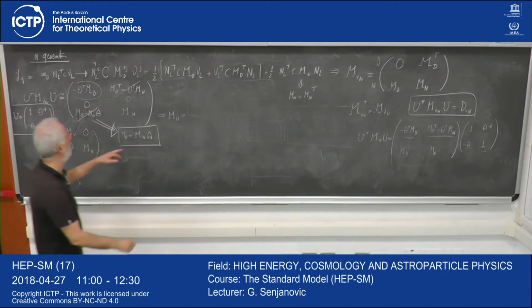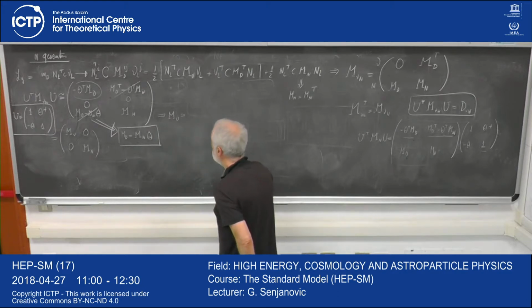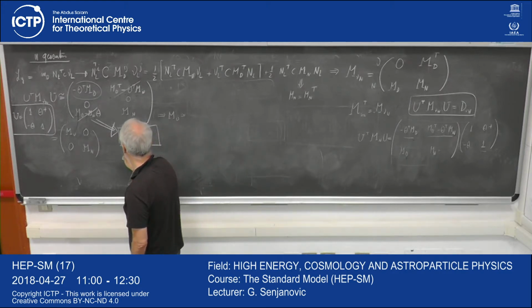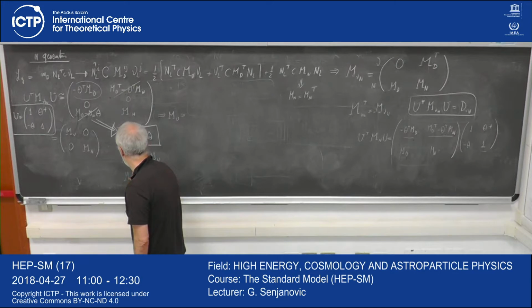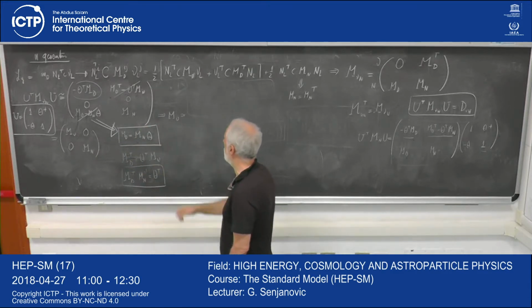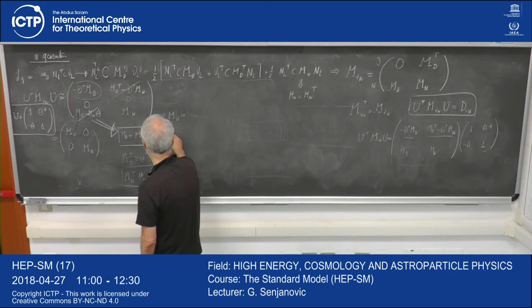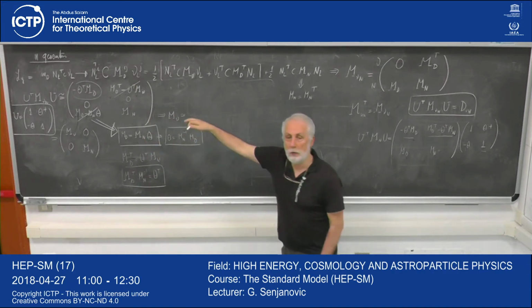what is theta transpose? So M Dirac transpose is theta transpose Mn. Mn is symmetric. Therefore, M Dirac transpose times Mn to the minus 1 is theta transpose. This is an equivalent equation. You can write as many equations as you like. You can solve this. For example, from here, I can write that theta is Mn to the minus 1 M Dirac. Mn minus 1 must be on the left. Keep the order, please. These are matrices.